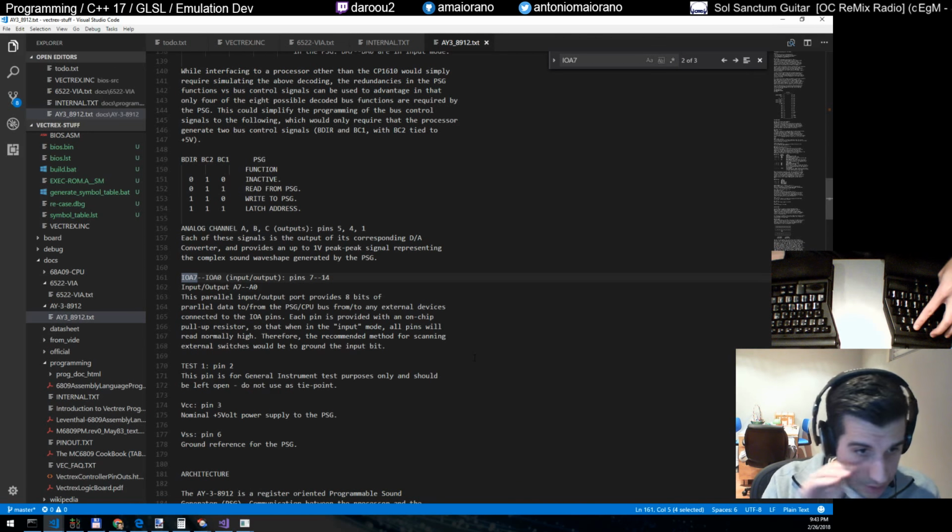Input output pins. This parallel input output port provides 8 bits of parallel data, from the PSG CPU bus to external devices.